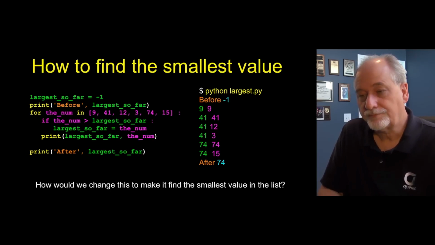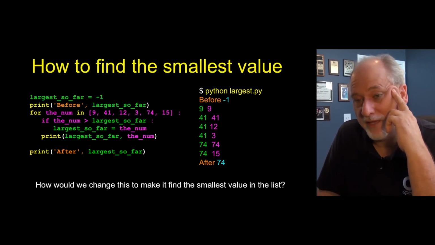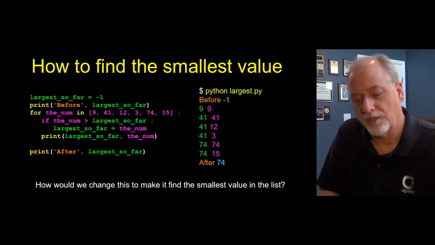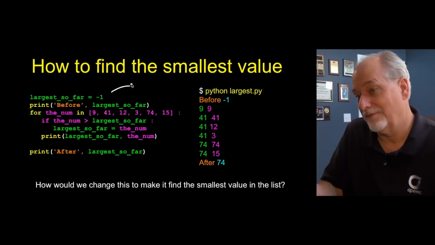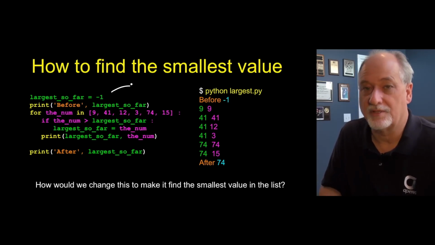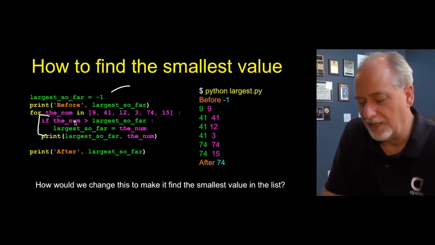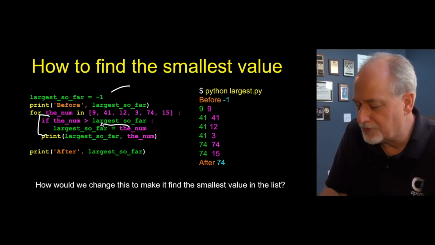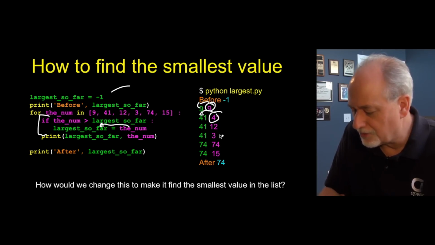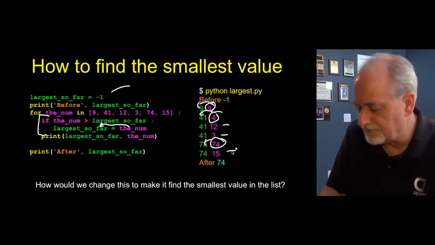Okay, so now let's look back at the largest value that we started out with, right? And so if you think about this, let's give it a rough look here. Largest so far is kind of like a running total, but it's our hypothesis of the best large number. And we have this if statement that says if the number we just see right now is greater than the largest so far, then capture it, right? Take whatever number we saw and capture it. So when we see 9, it's better, we capture it. We see a 41, it's better, we capture it. We don't capture this, we don't capture this, but we capture the 74, and we don't capture the 15, and that's how we do it.